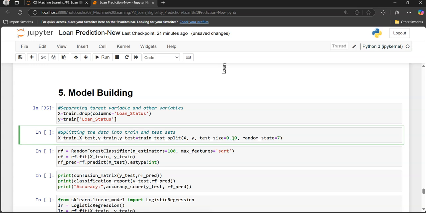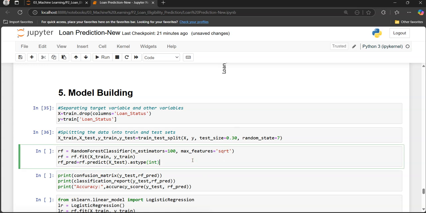So you can make it 60/40 also, 70/30, or 80/20, or 90/10, even 50/50 also. Specifying the random state here 7. You can do parameter tuning, and based on the results you can stick with the parameter values, otherwise you can change the values.